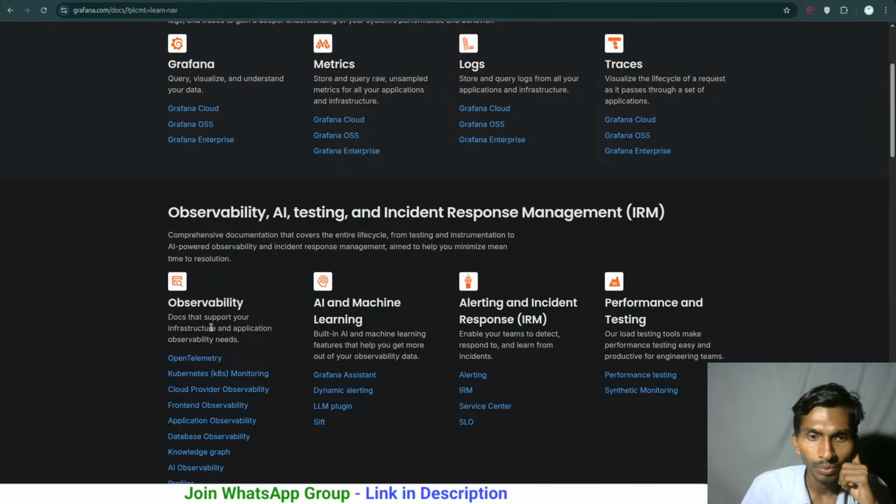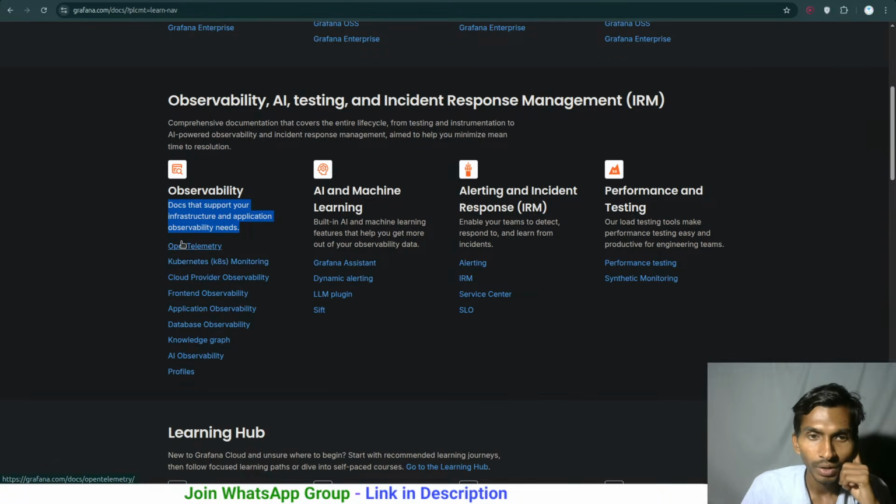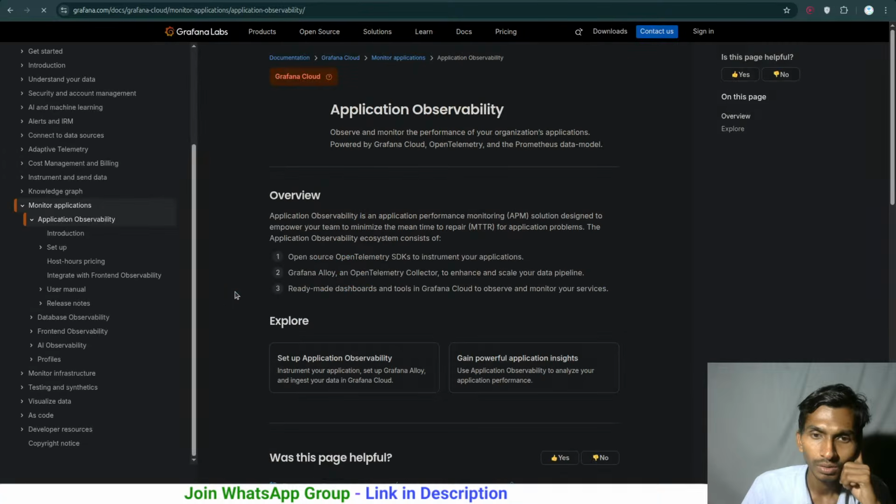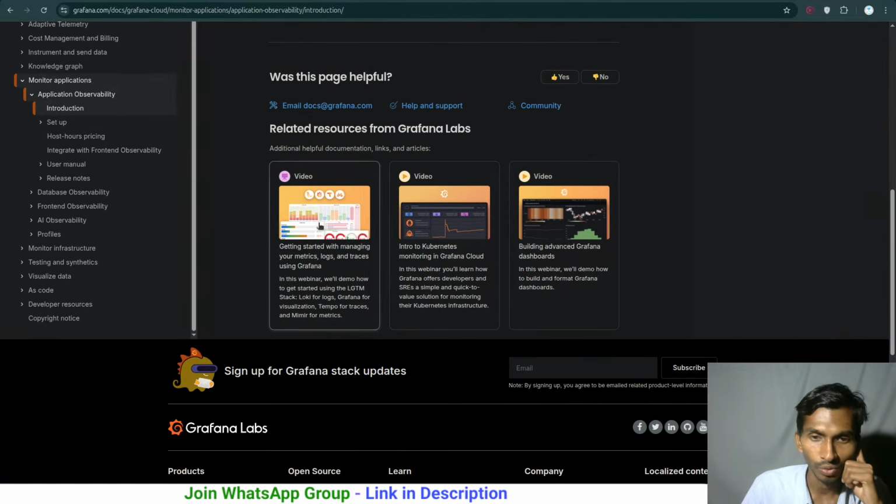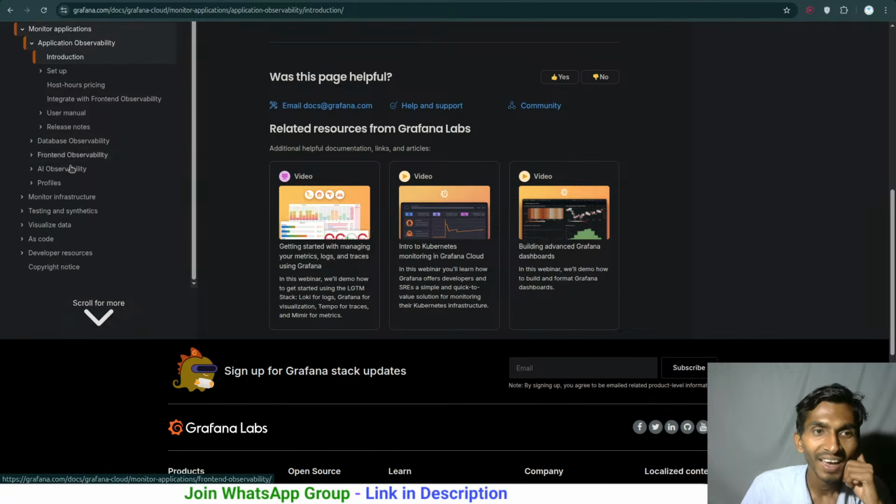We have observability docs that support your infrastructure and application observability needs. We have OpenTelemetry, cloud, application observability, database, knowledge graph. I think, how about application observability? Once I click on this, then introduction. I'm just simply exploring, it's as simple as that.